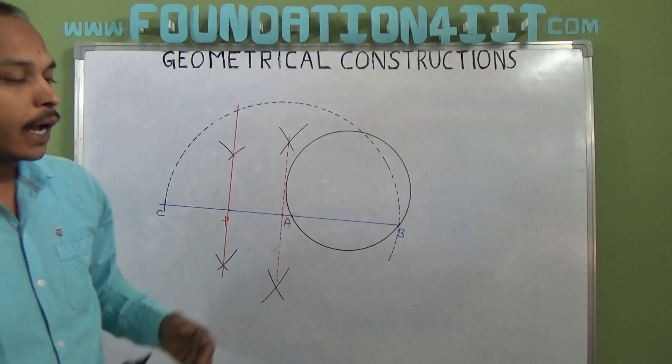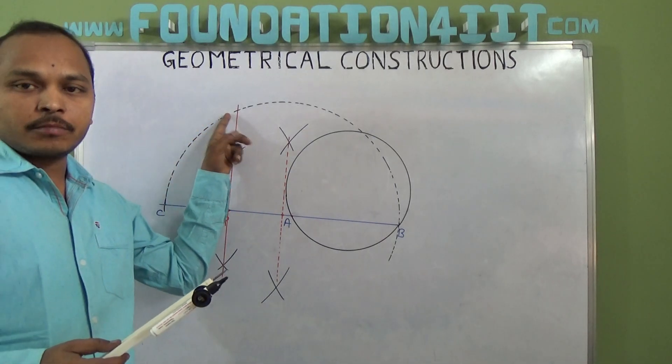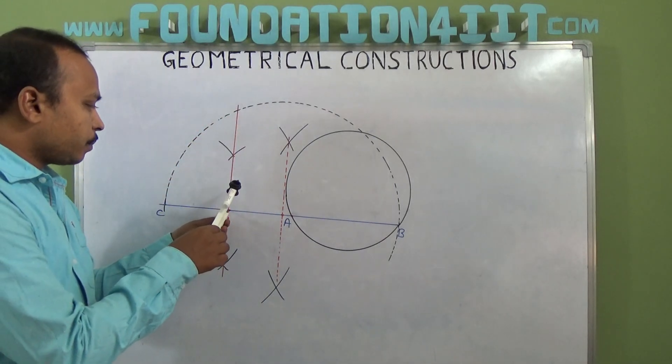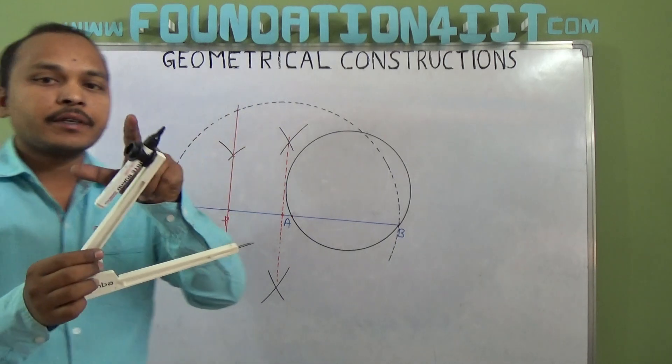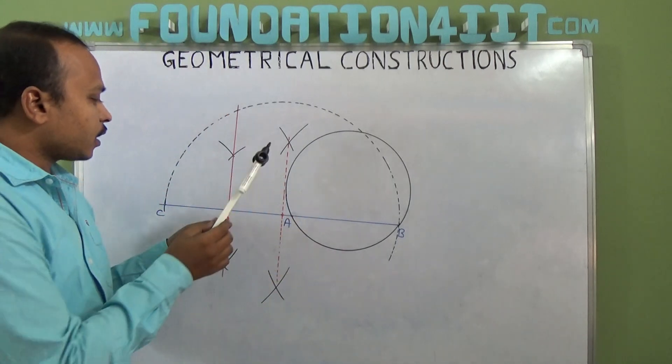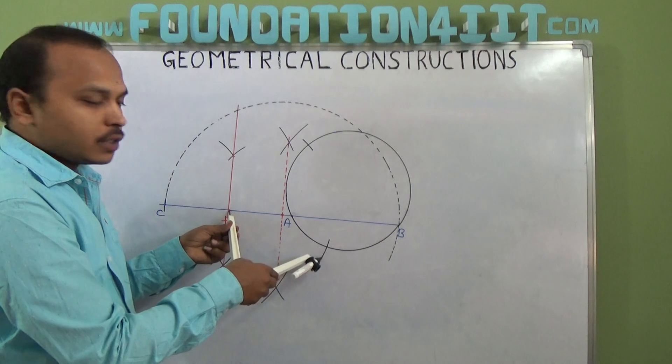Now tangent to consider, tangent from P to where it touches. From the point P where this touching the circle, previous circle, that measurement we need to cut the arcs from the P on these two points on circle.